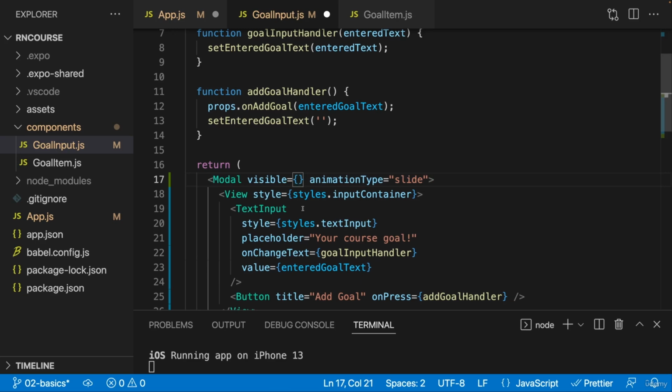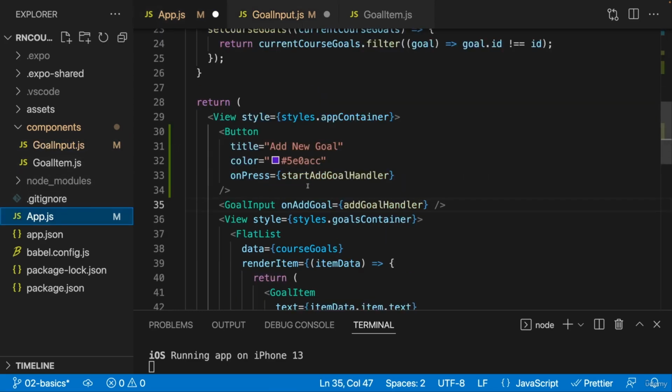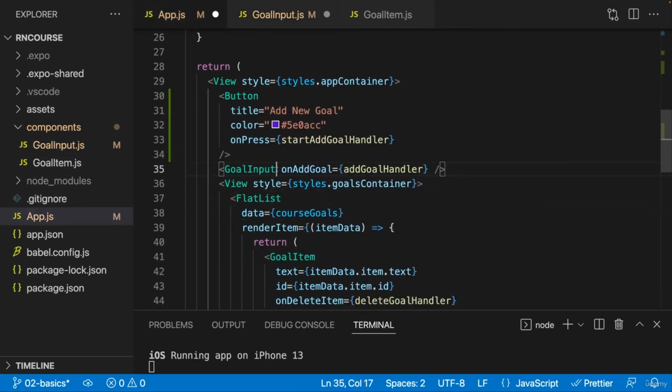And now I just expect to get the should it be displayed or not information via props. So here I'll access props.visible, though this prop name here is up to you. It could also be show modal, but I'll choose visible. And now we have to set this prop on goal input in the app component. So here I'll now add this visible prop and set this equal to modal is visible, which is true or false.